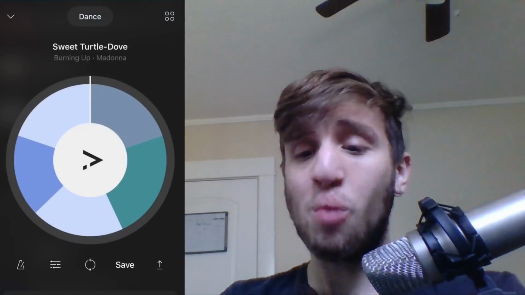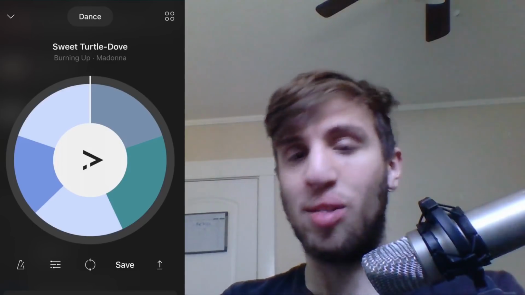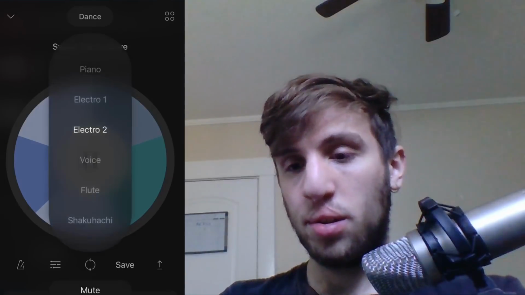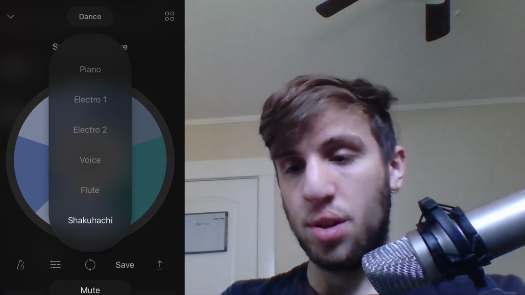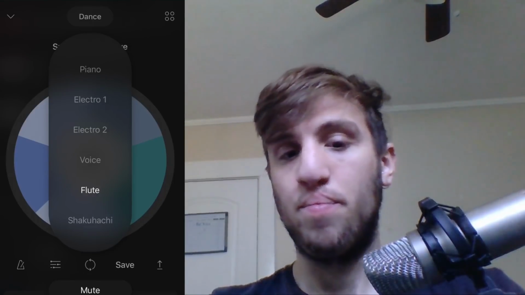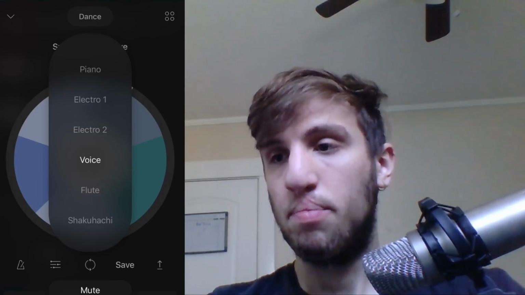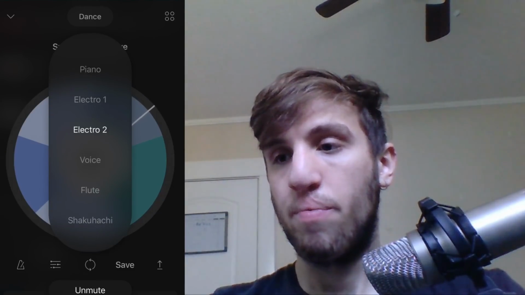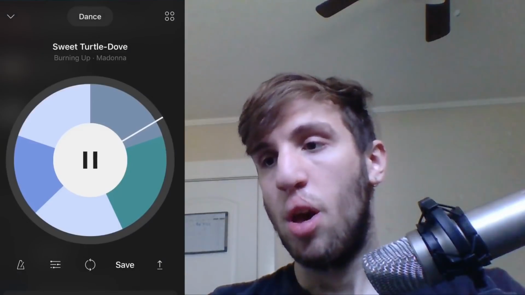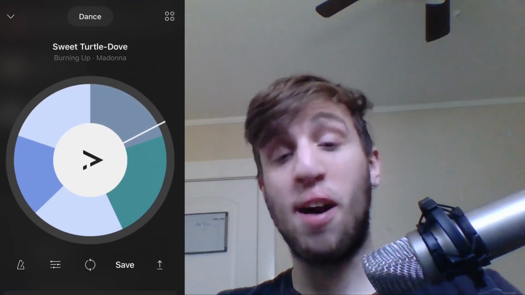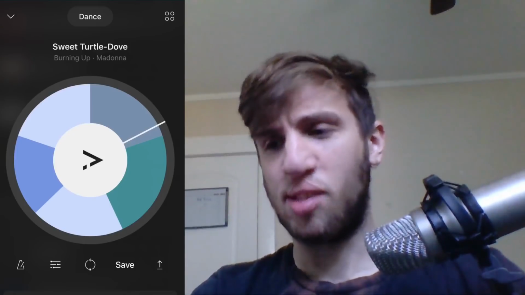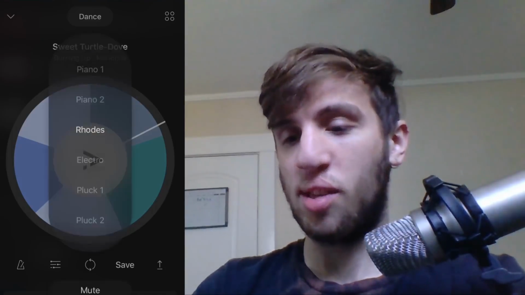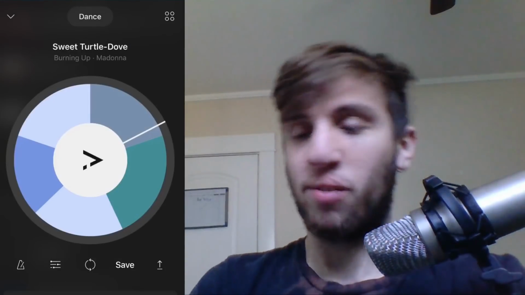So underneath that, we have these different settings for the sounds. So you can change the sounds of certain things. So if I hit play on this, see, we can change the different sounds of these different things, of these melodies and these chords and the bass and the drums, and not just be stuck to one thing. So that's pretty cool. Let's change the chord sound a little bit. Maybe let's go with a pluck for that.